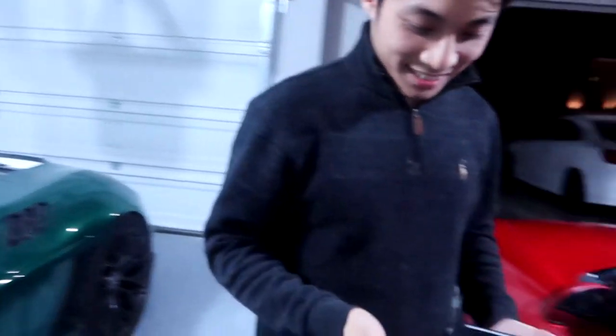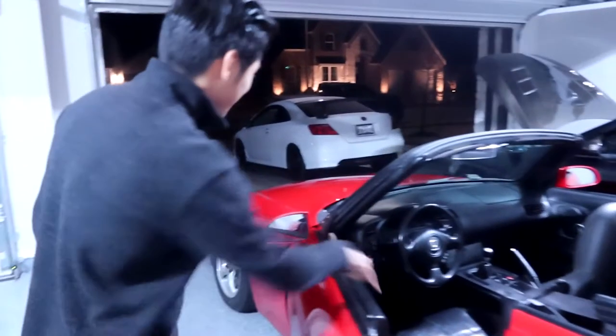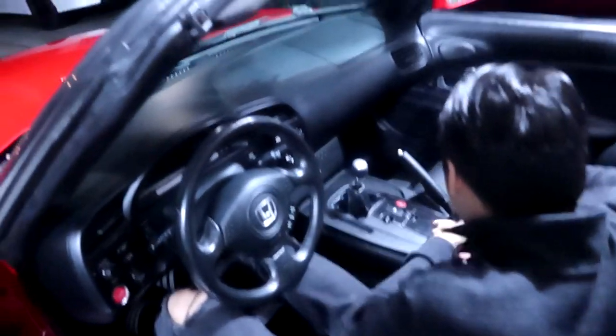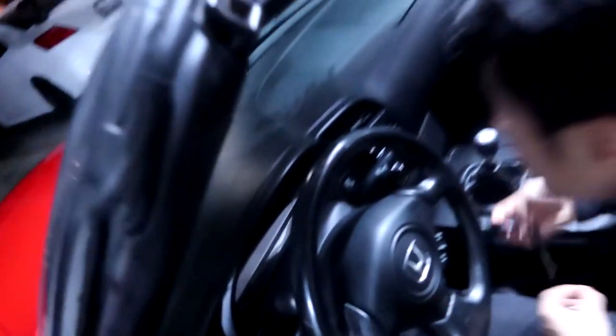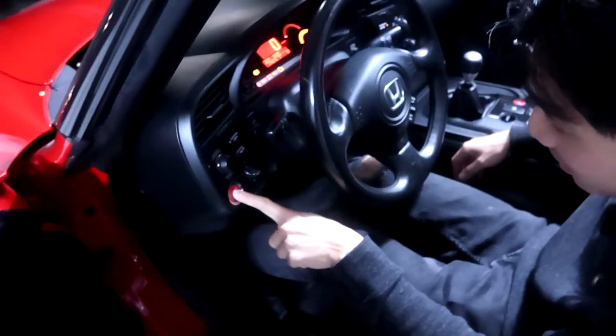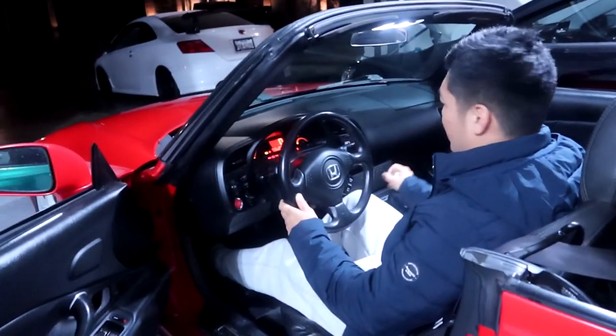This is my brother's first time, so I'll get him to start up the car. Here's the key — just a regular old Honda key. Go ahead and unlock it. Let me teach my brother this little sequence. So what you want to do: it's low, it's a sports car. You stick the key in first, then you're gonna turn it just two clicks — not all the way. Then your left foot is gonna start on the clutch. Hold it. While you're holding it, press and hold it, then start it up. Just two clicks, clutch in — make sure it's in neutral.